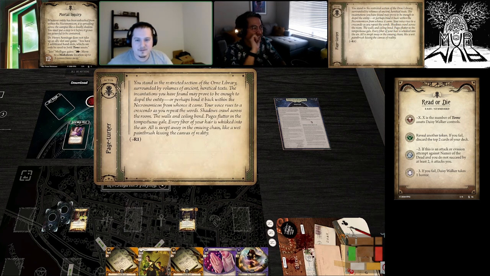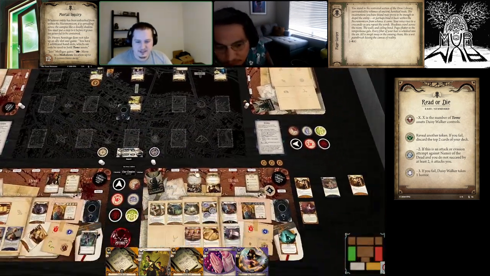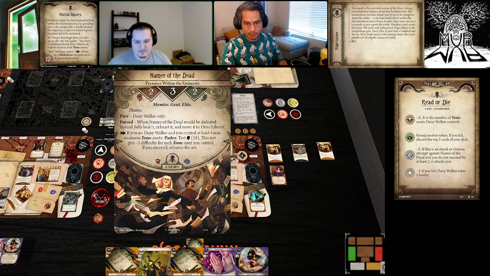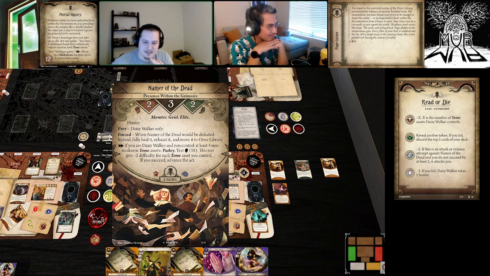So, you stand in the restricted section of the Orne Library. Uh-oh, were we supposed to do that at the Orne Library? Oh, were we? No, we weren't. Okay. Yeah, just your Daisy Luxury, and you control 4. If you control at least 4 non-weakness tome assets. Oh no. We cheated. I never ran into it. I didn't even realize you couldn't. Oh man. Well, that's very sad.